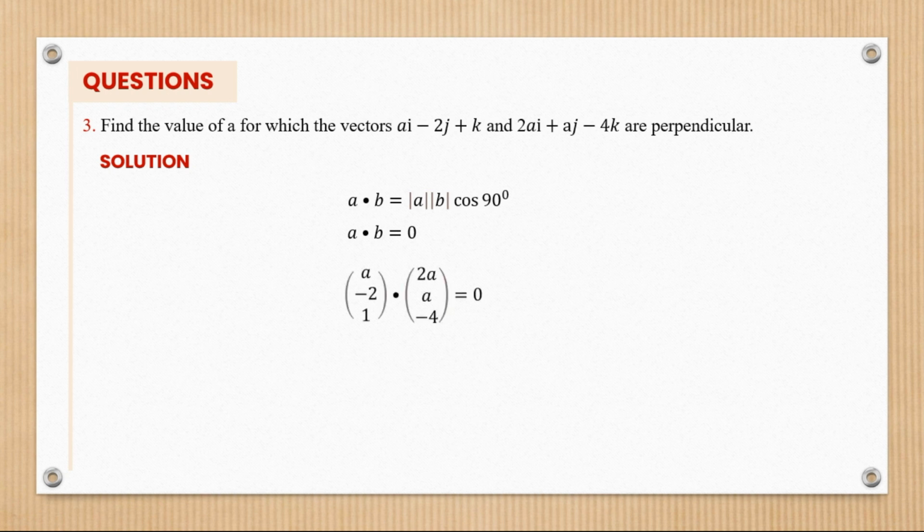So now let's put the two columns there. So we'll have it this way. Now multiply all and we'll have a times 2a, which is 2a squared, plus negative 2 times a, which will be a negative 2a. It will affect the plus sign and we'll have minus 2a, plus now 1 times negative 4 is also a negative 4. It will also affect the plus and we'll have minus 4 being equal to 0. So we're going to solve this using the knowledge of quadratic equations. I can divide all sides by 2 and I'll have a squared minus a minus 2 being equal to 0. So I'm going to use my calculator and I'll get a being equal to 2 or a being equal to negative 1. So these are the two values of a when the two vectors are perpendicular.